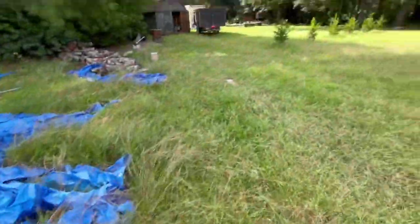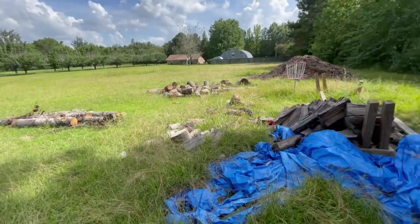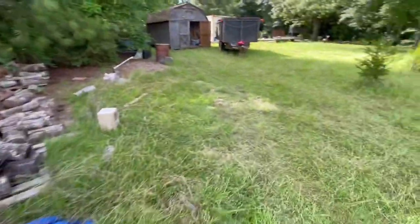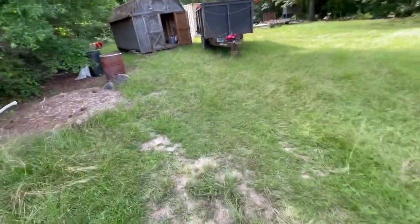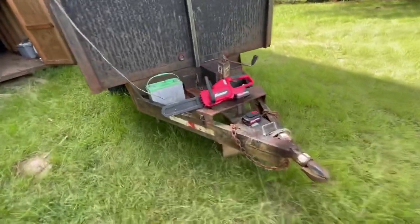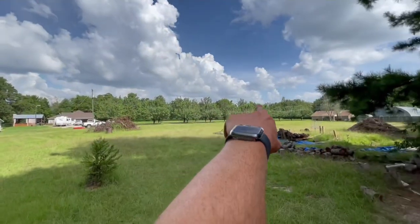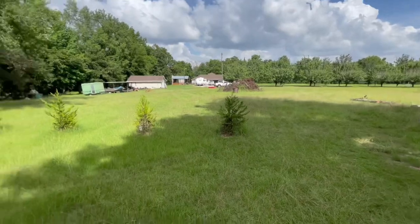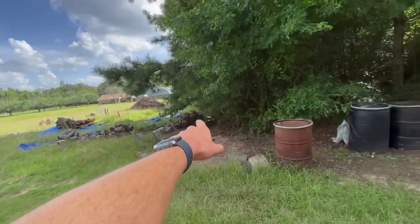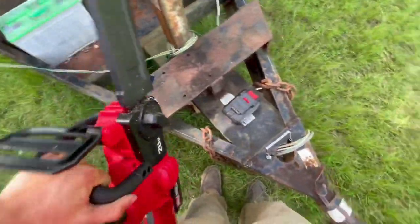But as far as cutting up, I got a lot of firewood over here. This ain't even all of it either. This is just what I have at my house. I got a bunch over at Mr. Tim's house, or Cotton Top 3. Bunch over there. But anyway, this little saw right here is absolutely perfect for trimming limbs like that, like we did down the driveway. And just cutting a few limbs here and there, and maybe trimming some stuff off some logs, and maybe cutting a few logs like these small ones over here. Works really great for that. And like I said, it weighs 7 pounds, so it's not too heavy. Won't wear you out that bad.